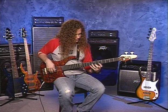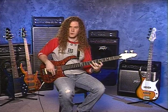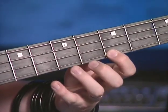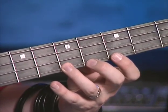So let's try this together on the G string. And with your right hand, you're just going to be alternating when you're playing the notes. This is more of a focus on your left hand, though, for right now. So here we go. Cool. Let's try two of them. We'll put them together.